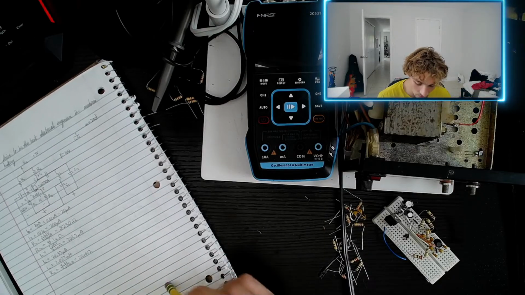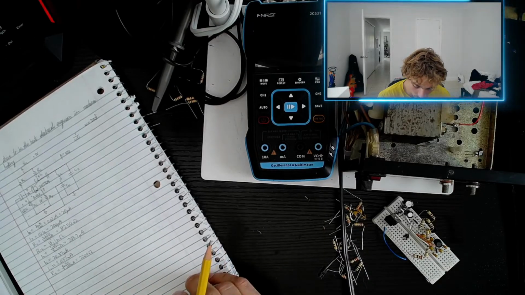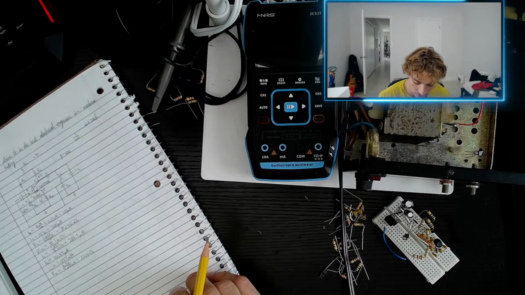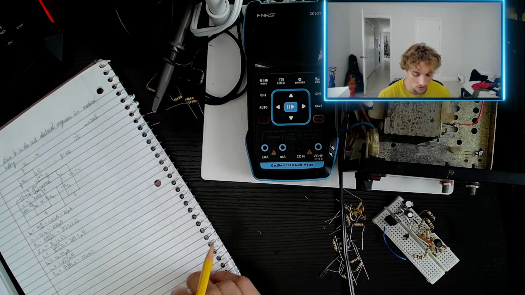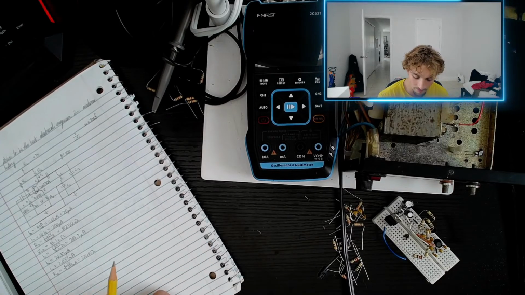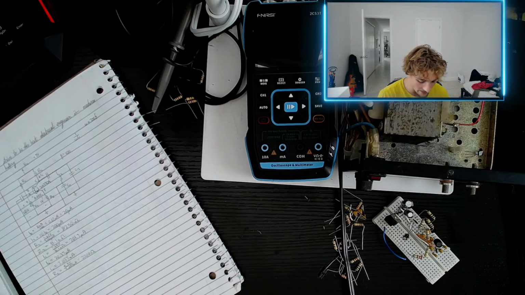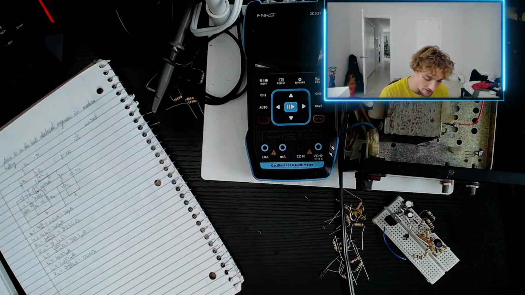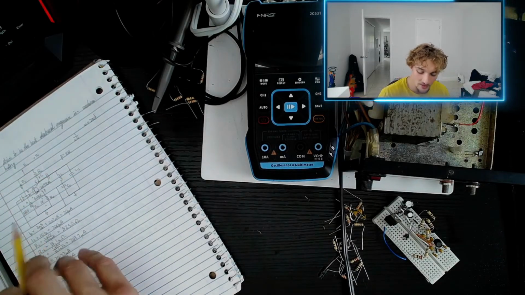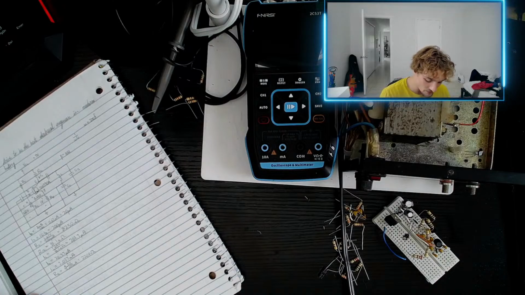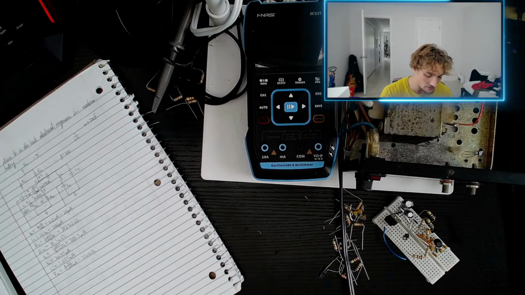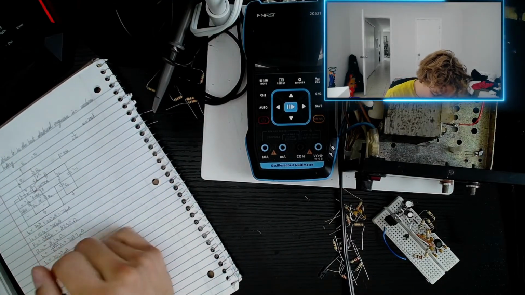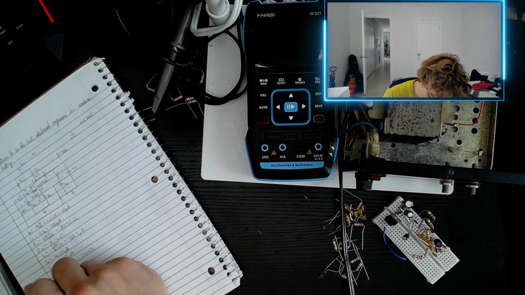Okay, so now with that value, we can go ahead and find R1. We can figure out the voltage across R1 by subtracting 1.65 volts, our voltage across R2, from 9 volts, our supply, because these are just two series resistors that drop into the ground. So 9 minus 1.65 is going to give us 7.35 volts. That's the voltage across R1, which is going to be 7.35 volts.